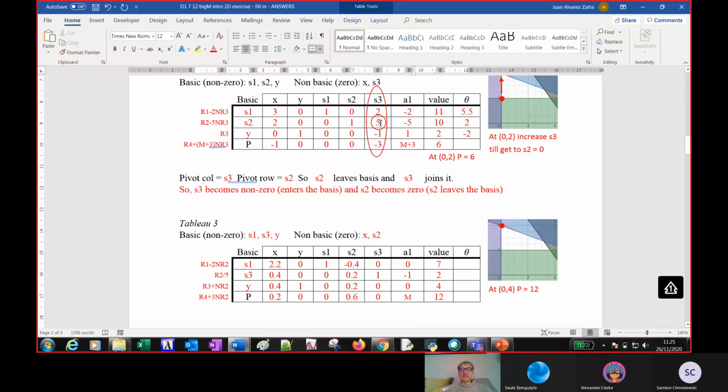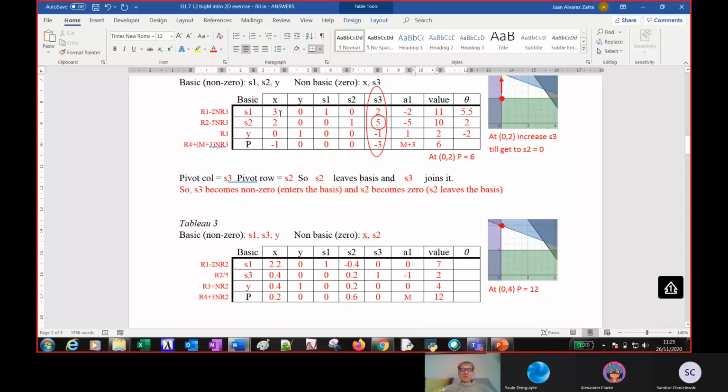How do we do that? Well, we're going to take row 1, which is 2, and subtract twice the new row. Now, the old row 2 was 5, but the new row 2 is 1. So 2 subtract 2 lots of 1 means we take row 1 from the old tableau and subtract twice new row 2 to get the new row 1. Okay, that's a bit of a mouthful. Let's just do that bit and see that it works.